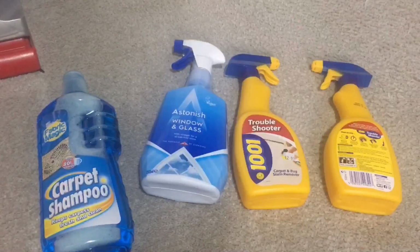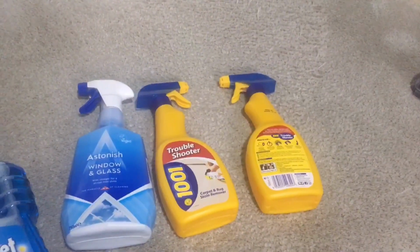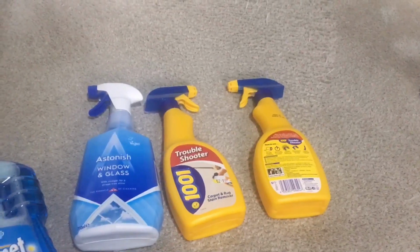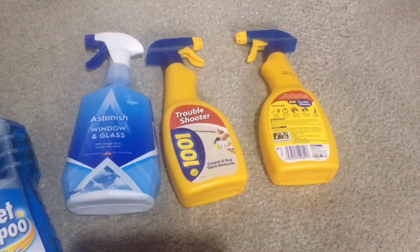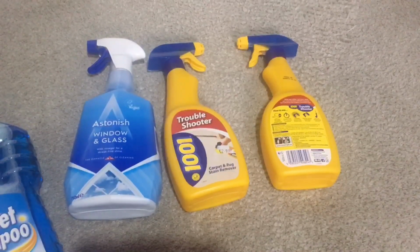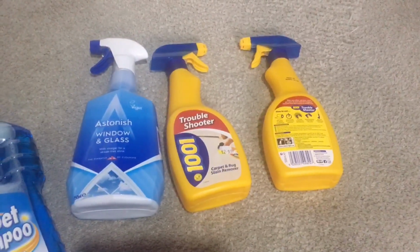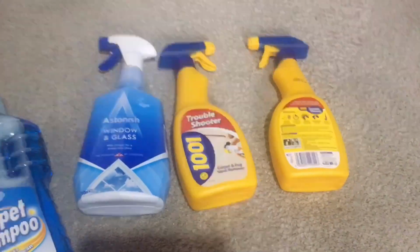So my carpets, unfortunately or fortunately, are pretty clean. They're not that filthy. See this yellow bottle of 1001 stain remover? I've actually tested it in a little area over there, and yeah, it's cleaned a little patch up. So it does work. I'm just going to see how it works with the sawdust though, as a dry cleaning alternative, because washing a carpet is going to use tons of water and you have to wait for drying time and all of that. This is just an easier approach in my opinion, and you just vacuum it up.